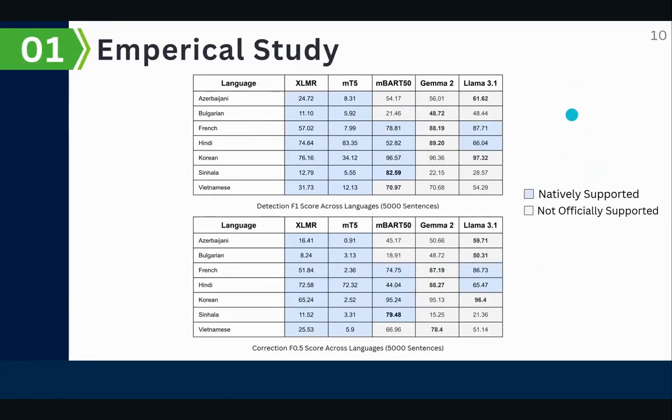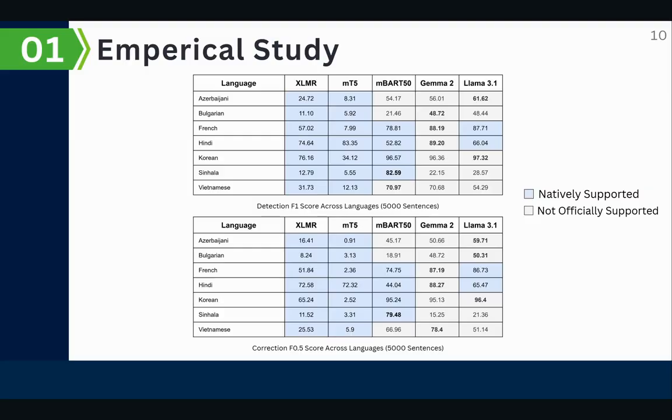We also conducted experiments on different languages to see the performance of the different model architectures across those languages. As you can see, we have conducted experiments for these languages, and you can see the results for detection on the top table and for correction in the bottom table. We have limited the number of sentences in the training set to 5,000 for this experiment to be comparable across the languages.